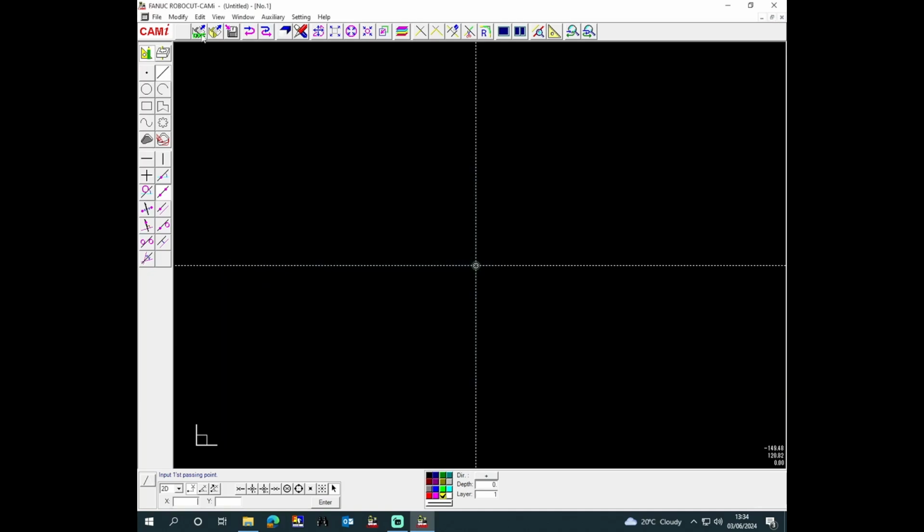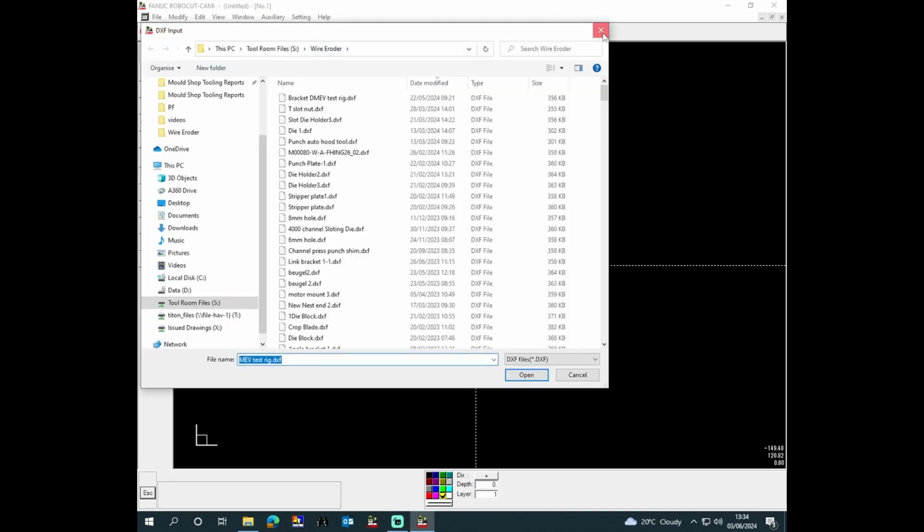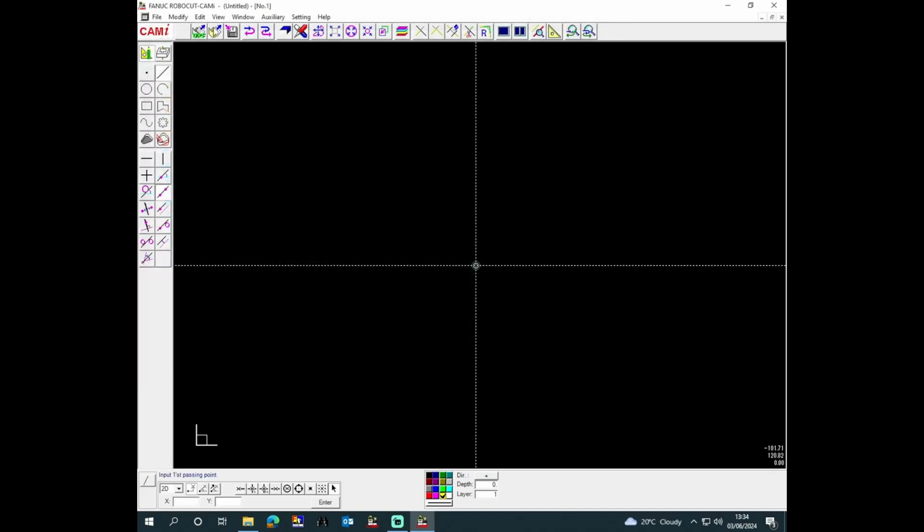The next tab along is your DXF input tab. If you've got a DXF, you input it there. You've got your open file tab, your save as, your undo, redo, erase, redraw all windows. These are your auto scale, your half scales and that. You've got your pan, your layer settings, your trim tools in the middle here.